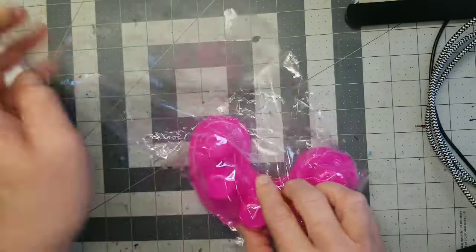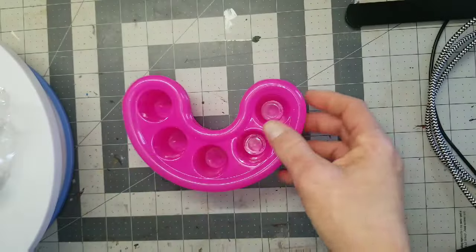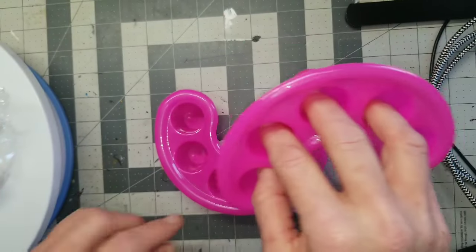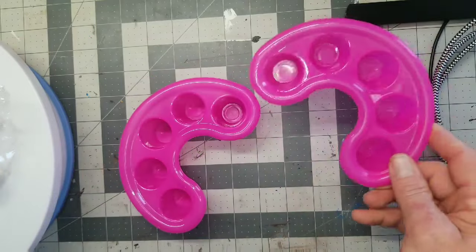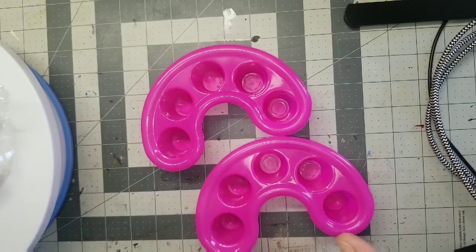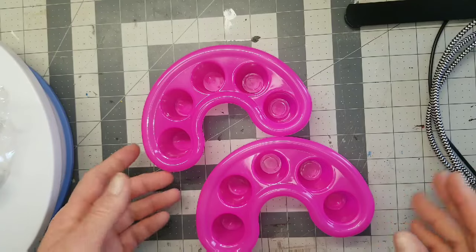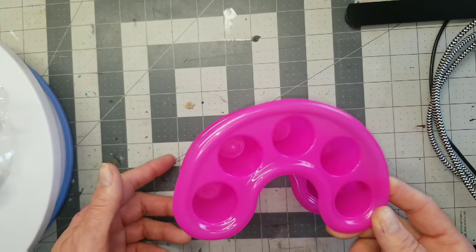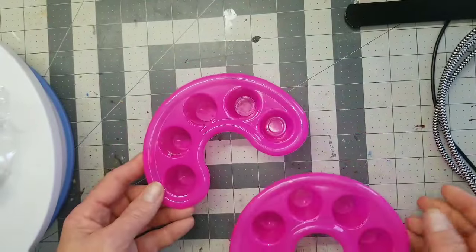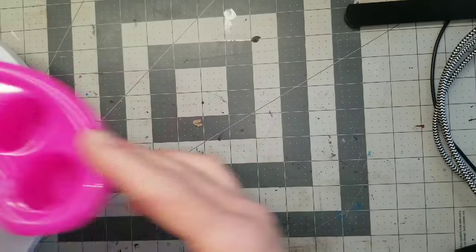These are normally for soaking your nails, but I'm going to use them as paint palettes because I have no nails. I tried having my nails done regularly earlier this year and it made them worse, so I'm growing them out again. It comes with two so you can soak off your nails, but yeah, I'm using them as palettes. They only came in pink, otherwise I would have chosen differently. Probably about a dollar fifty for two.